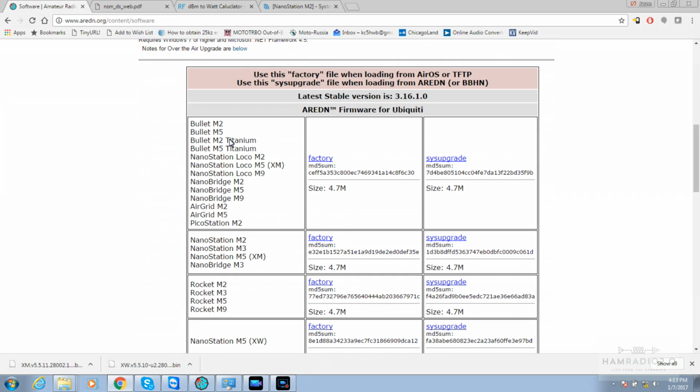I have a NanoStation, NanoBridge, NanoStation. I don't have a Nano. Oh, they're right there. I have a NanoStation M2. That's the one we're working with right now. You'll see that the Loco is actually different firmware right here.